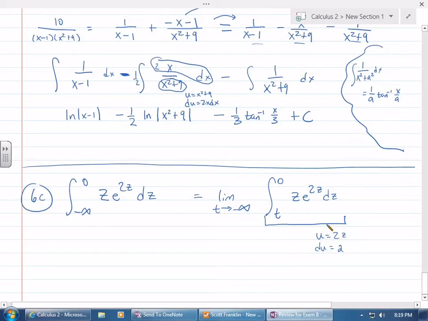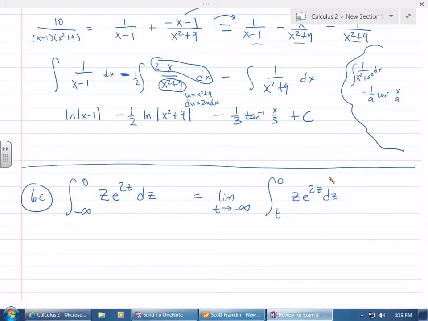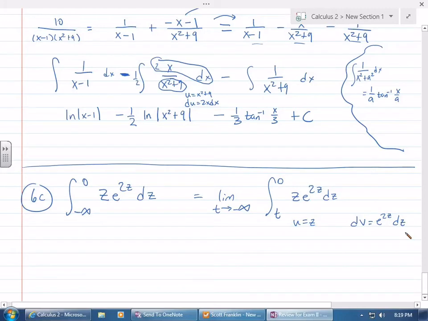Does this integral look anything like anything else we've done recently? It looks like number 1. In fact, it looks a lot like A. So u would be z, and then dv. And now we're going to use the uv minus integral of v du formula. du is dz, just take the derivative of z. So z to the first, so 1, z to the 0, or just 1 dz. And dv is the integral of e to the 2z.